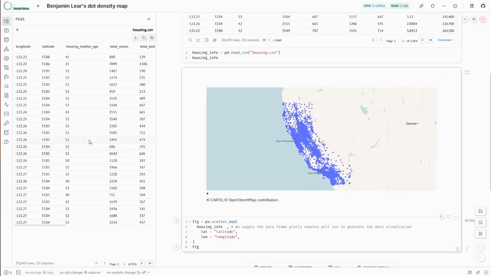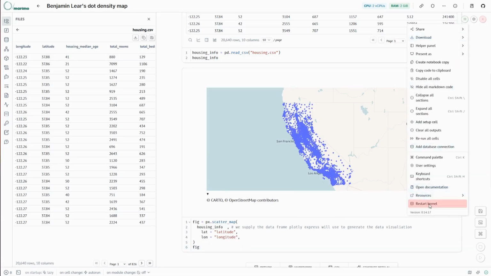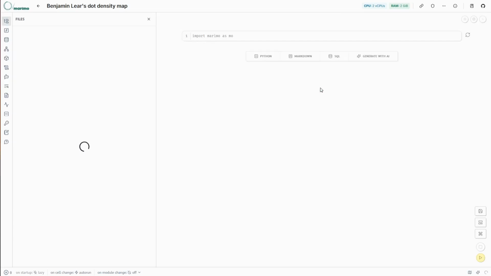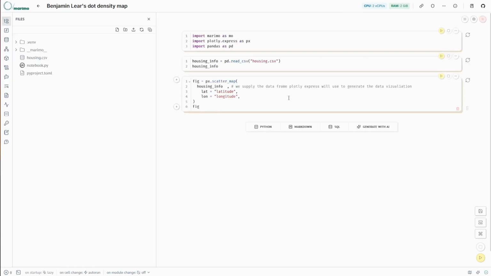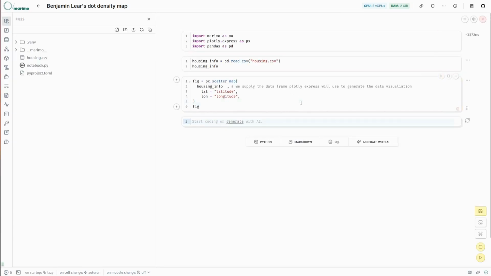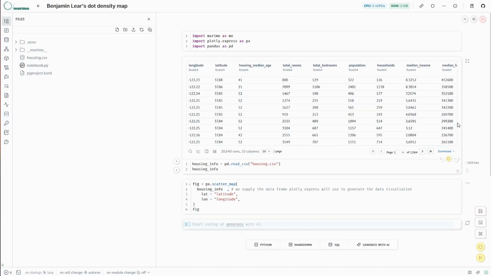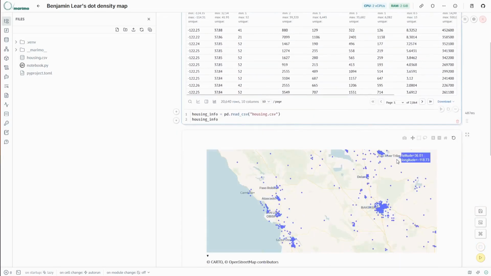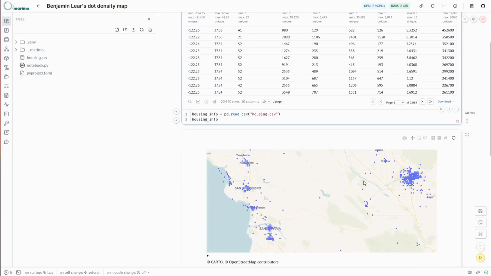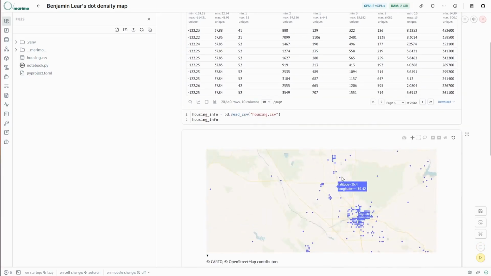Okay, what could we change? Well, if I run this again, you'll notice that the output, when we started, well, I guess I'd have to restart the whole kernel. Let's do it. That's fine. Doesn't take very long. The default that we had here was kind of a useless level of zoom. So we'll rerun this, and yeah, we're super zoomed in. Here's Bakersfield.